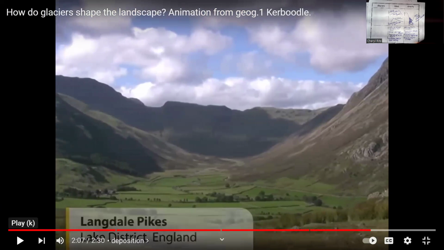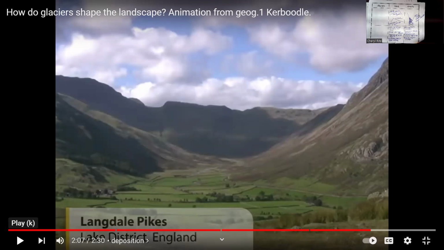If you see something like this valley here, you need to realize that a glacier shaped that valley. What do you notice about this valley? It is a valley. So there's a low spot with two high spots on either side of it. If you had to make a shape out of this valley, this should look like a U to you. So if you notice, it doesn't come down to a point. Glaciers take these valleys and they bulldoze them to look more like a U shape.